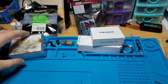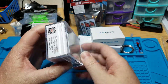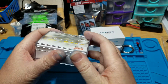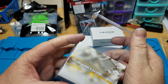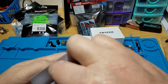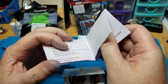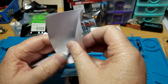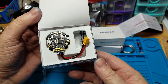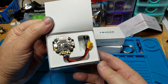We got another stack here that I haven't used yet. It comes in a nice fancy clear plastic case which can be used for other things as well - I like storing stuff in little cases like this. You open it up, you got your manual. I hate it when people start out with the manual, so I'm going to throw that aside. There's the stack - it's the DYS F4 V2 mini.